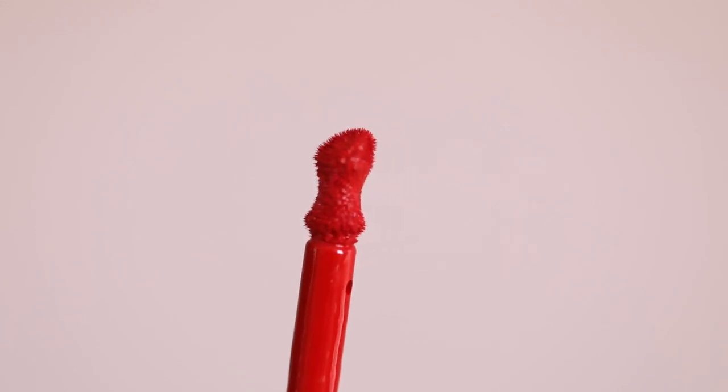I just think for a regular day where you want a really beautiful bright lip, or if you're going to a nice event or even a date night — it's the perfect Girls' Night lipstick. The applicator is really unique. I haven't really seen a lot of other companies use more of a horse hoof shape — it's very round and a little bit angled. I like that because when I'm putting it on, it doesn't completely cover the edges of my lip, so I can still maneuver it to see exactly where I'm placing it and get a really crisp, clean line the first time I lay it down.